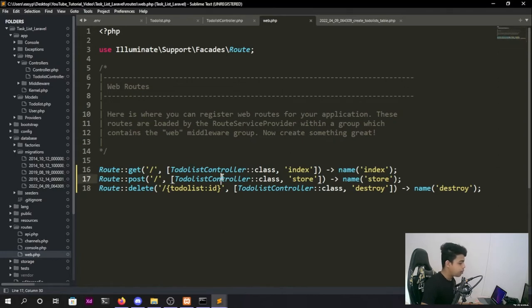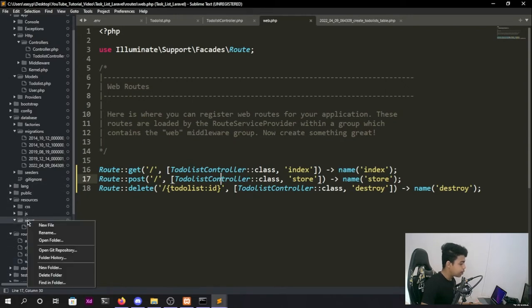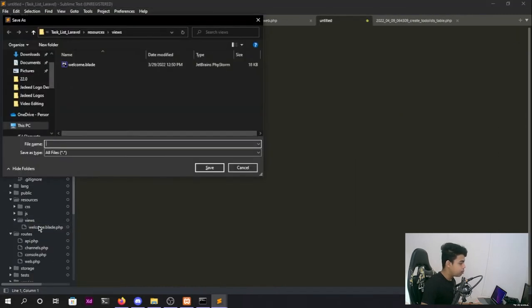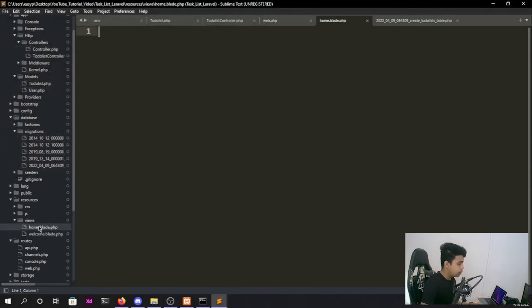Now we are going to be creating a new file in our resources. So let's come to our resources, come to our views folder, right click, create a new file, and now the file name is going to be home.blade.php. Cool. And now we are just going to be writing the basic HTML code over here.